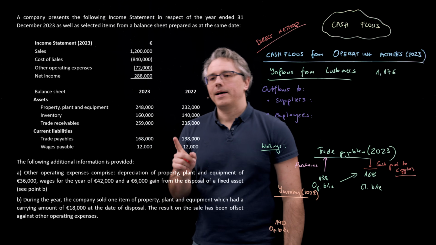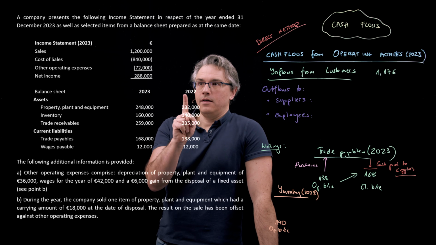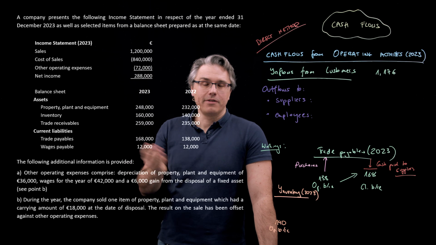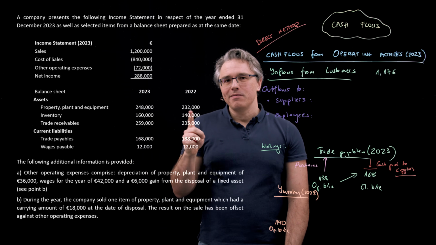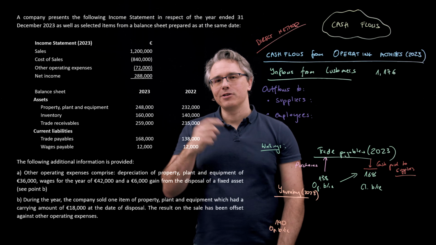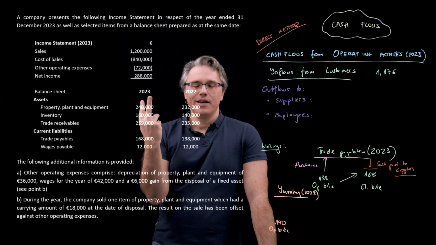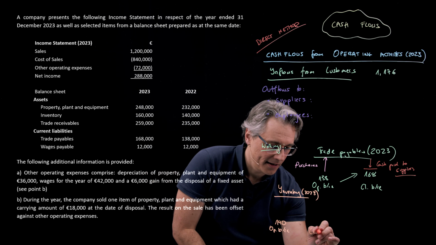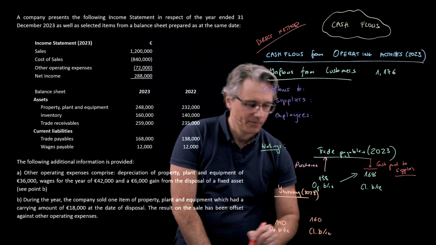Whenever you are presented with balance sheet data, which is very typical for cash flow, you will get numbers for the 31st of December, typically the end of one year, and also the end of the previous year. And it's very, very important to get it right which year is the preceding year and which year is the final, which year comes first and which comes second, because people often get the order wrong, and therefore they get their opening balance mixed up with the closing balance. So just a word of warning on that. So the closing balance here would be 160 for inventory. Good, a bit of growth.